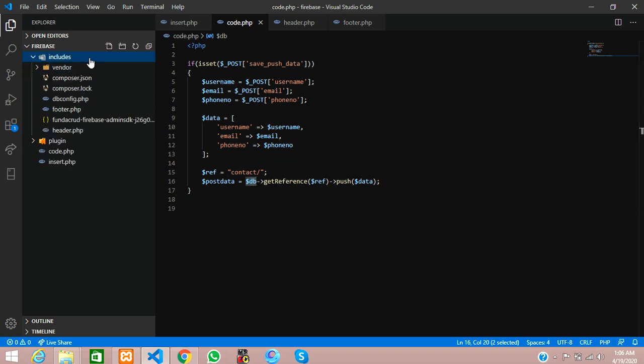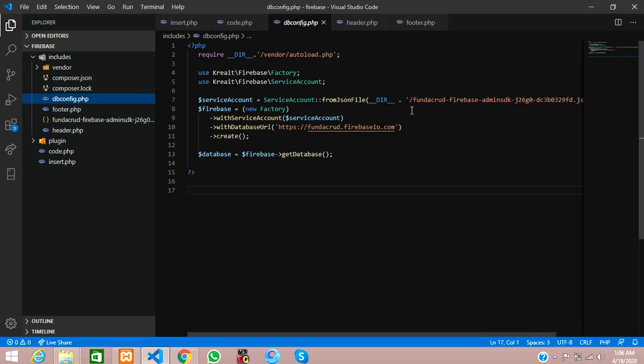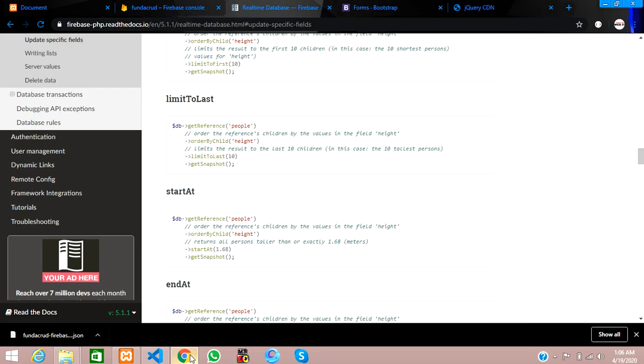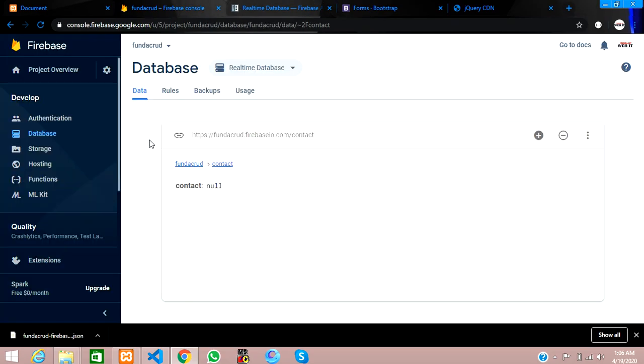Now this is actually coming from where? From your database configuration file. So let us go to your db config. There is a db config, so we have specified it as database, so copy this database and mention it over here. That's it. So the database is configured, get reference of referral contact, so contact is here, and push data, right? This contact, where are you going to create it? In your database. So let's go to your Firebase database, and you can just see here. If it is not there, you can just copy and click on go, then automatically it will be created. Done. So now when you post some data from your form, it will automatically be added over here.